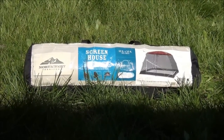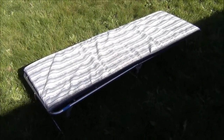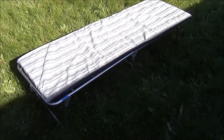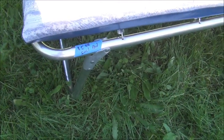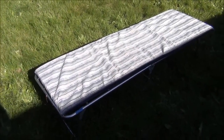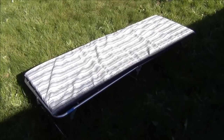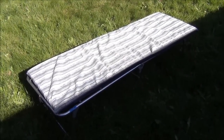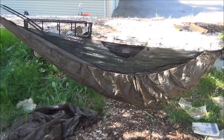Here's our third and final cot we got at the garage sale. When I went up to the garage sale we saw that the price on it was five dollars, and I couldn't run to the guy fast enough to give him the five dollars. But once I got there I realized that wouldn't be teaching you guys anything, so I offered him three dollars for it and he accepted. So we have this cot for three dollars.